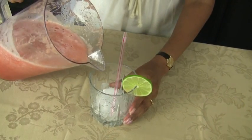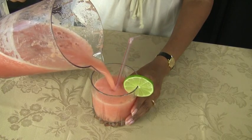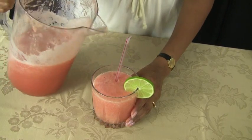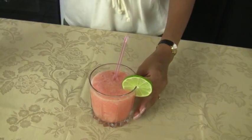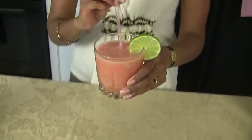Okay, so in your serving glass filled with ice, just pour it to the top. And you can garnish it with anything you like. I prefer putting a nice slice of lime at the top. Yummy. Perfect for a hot summer day.